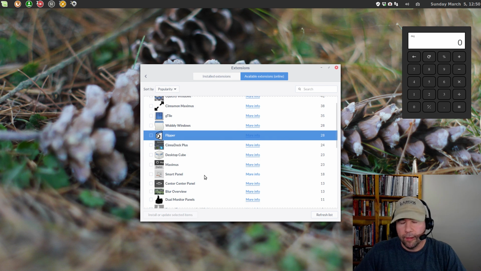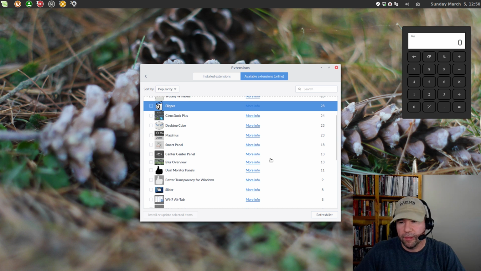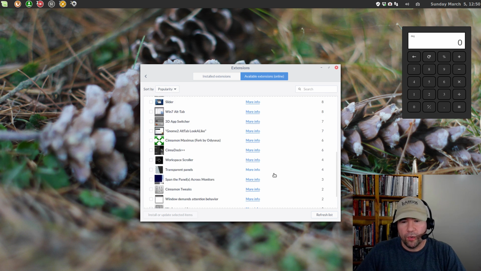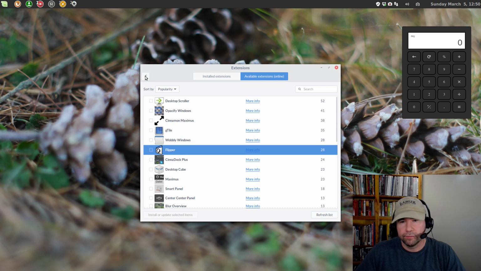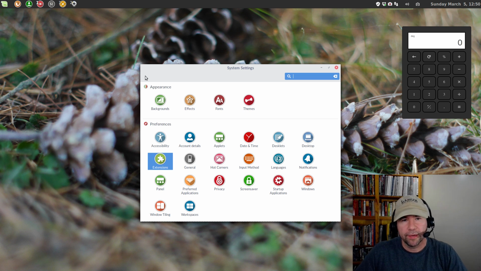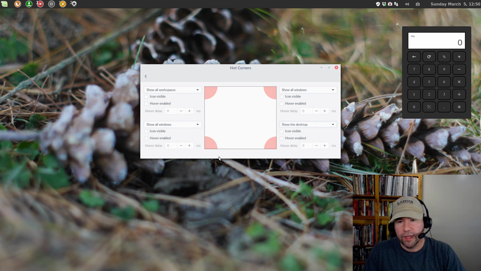I don't know. The extensions, at least within Cinnamon or Linux Mint, there's not really a whole lot of them that I feel are essential. So I usually leave those alone. Hot corners, a lot of people like having hot corners set up so that if you go to one particular corner with your mouse, it'll do a certain thing. I've got them set up default because I usually don't use hot corners, but a lot of people do. If you go to a certain corner, show all workspaces, show the desktop, run a command, all that kind of stuff.